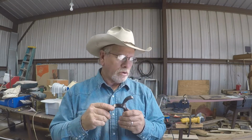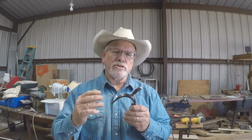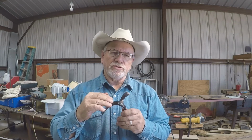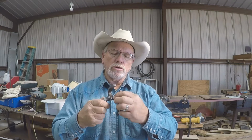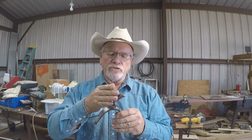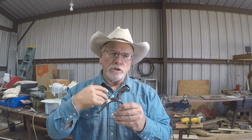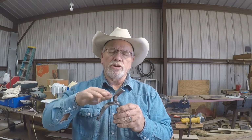From this point is one of the harder things for me to show you on a video, because it's a lot of filing, takes a lot of time, and a lot of patience, because this Marfa shank has fine lines cut around the shank. A lot of spurs are blended in like this in a curve, and those to me are a little easier to file because you're just blending it in.